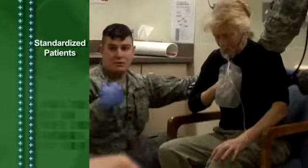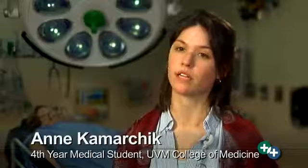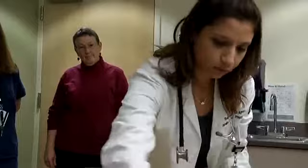Some of the advantages of training in a sim lab environment are getting a level of comfort with skills, as well as with interacting with patients in a manner you might not be comfortable with on a day-to-day basis. It can give you the chance to talk to a patient who's upset, to counsel someone at the end of their life, to give bad news — and oftentimes for students that's very stressful. It's definitely benefited me, and I think it's a very important part of your education and curriculum.